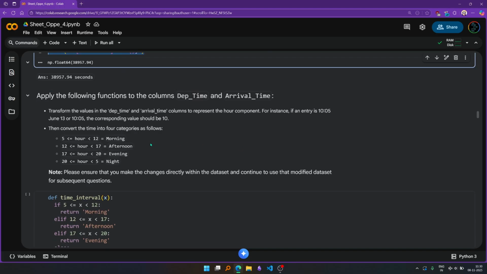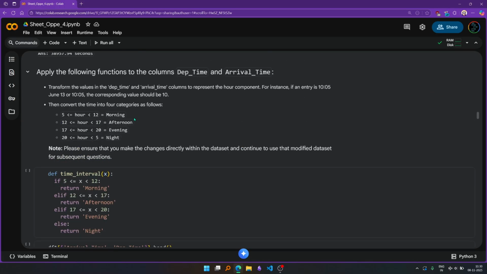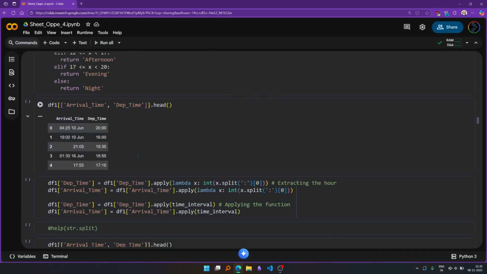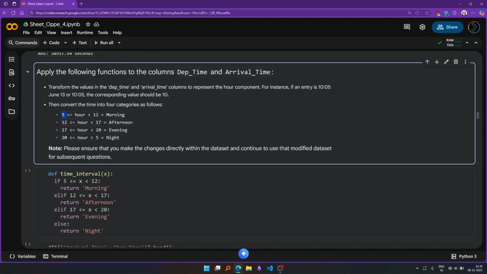Departure time and arrival time. Okay. So there was a PYQ which we did, and we used pd.cut there. We can't use pd.cut here. Why? Because pd.cut needs the bins to be increasing monotonically. So basically what that means is 5 then 12, 12 then 17, 17 then 25. This is fine, because 12 is greater than 5, 17 greater than 12, 20 greater than 17.